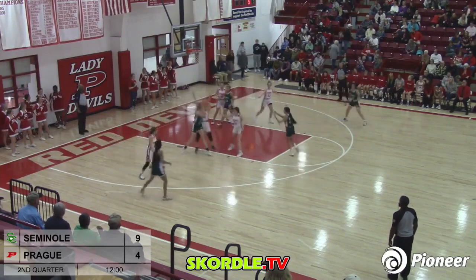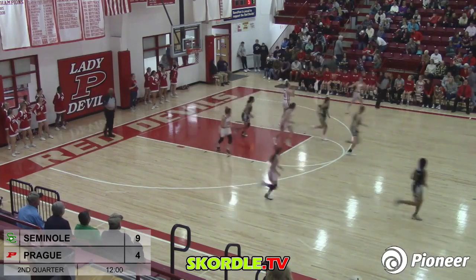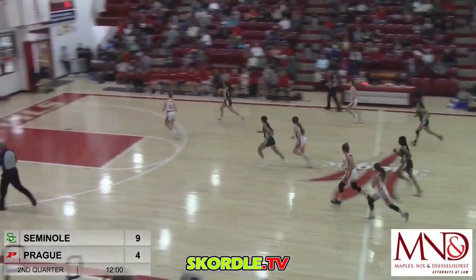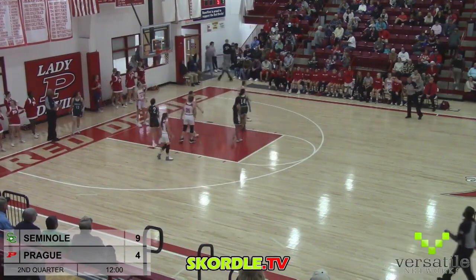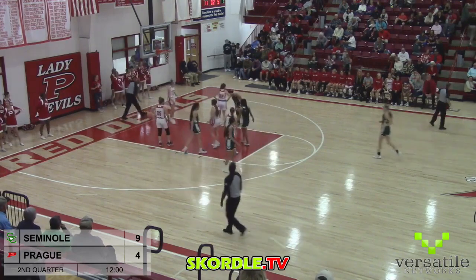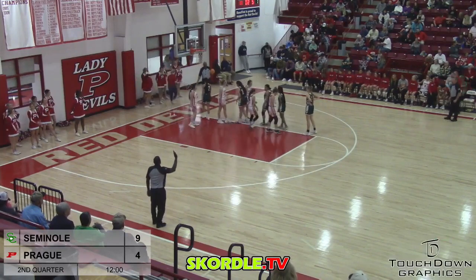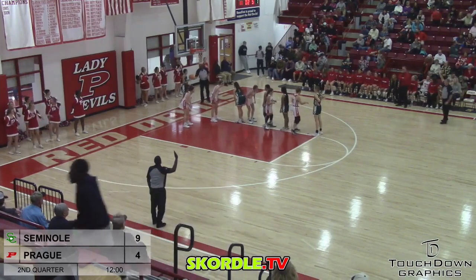Coker down to Cotner. Cotner back to Coker. Throws up a layup. It's a little hard off the backboard. Rebound number 11, Maddie Rich. Ooh, steal by number 12 there, Sewell. She's got one-on-one versus Rich. Shot is off the mark, but the ref is going to say before the shot she was fouled by Maddie Rich. So it will not be a shooting foul. It will be on the floor. That's Maddie's second foul and Prague's third team foul.